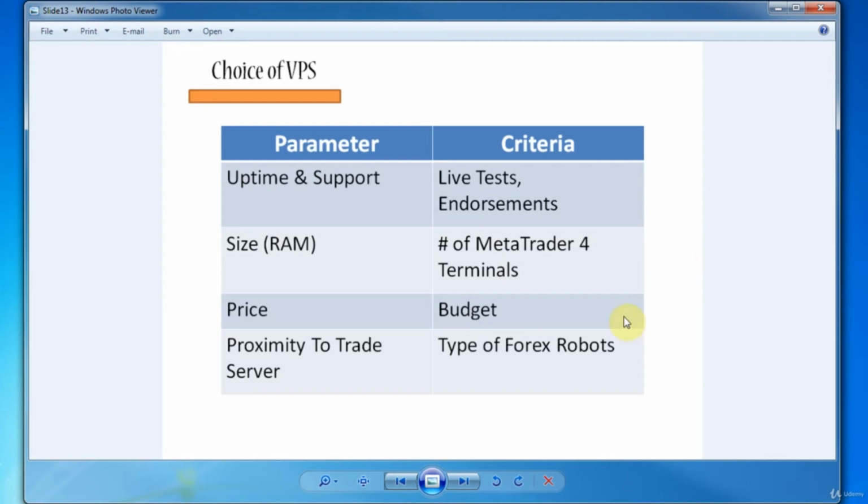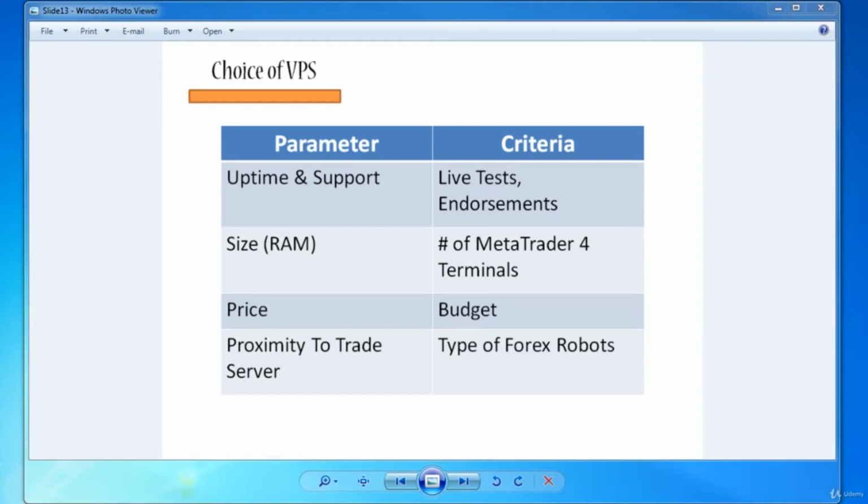Price depends directly on your budget, so you do need to look at things like extra features which you're not interested in, and the name of the provider. But if your budget is unlimited, of course you're going to go with the most expensive provider, say Rackspace, for example, and you're going to pay ridiculous prices where you pay per hour rather than per month. But if your budget is limited, like most of us, then you will first of all find the best value for money in terms of the provider, and also then select only the features that you actually need.